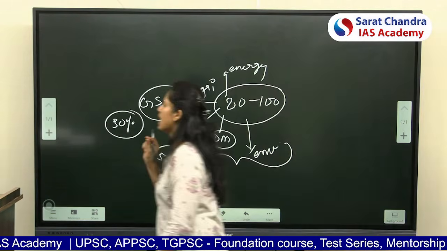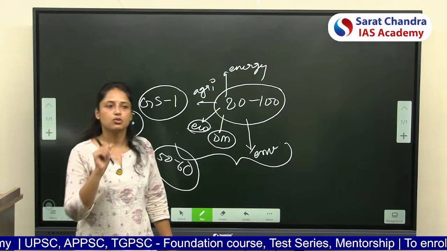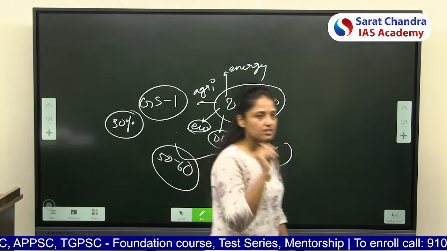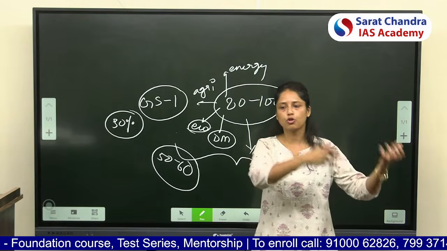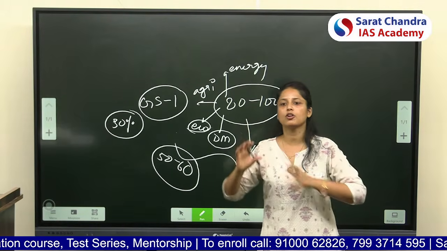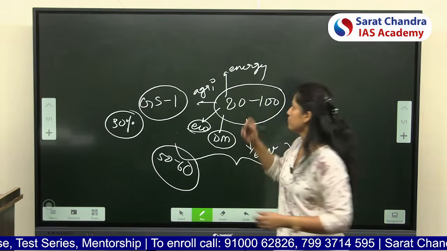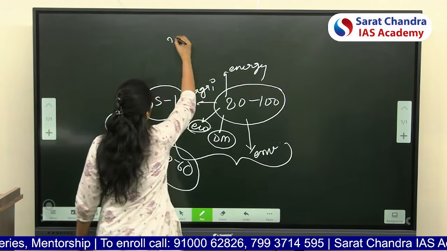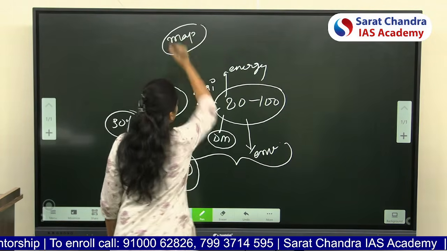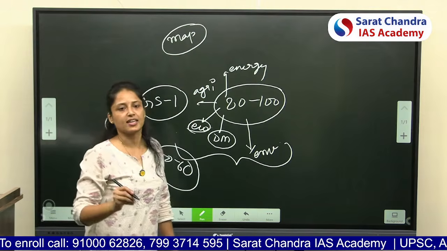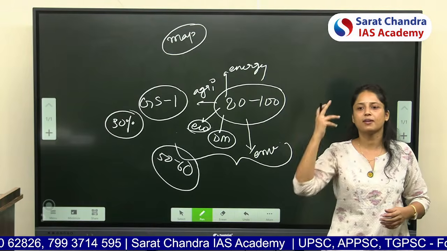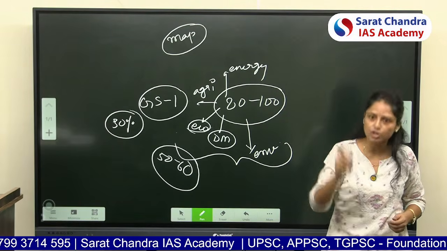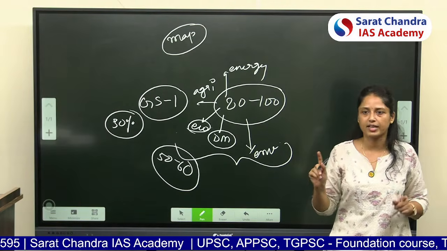Next thing is, it is very easy to fetch good marks in geography. The reason for that is, in geography you have a lot of options to show the examiner that I know a lot of things. What are those things? Whenever you write any geography answer, you have to make a map of anything. Even if you don't know how to make a map, for example in economic geography, still you have to make a map. We will learn how to make maps.